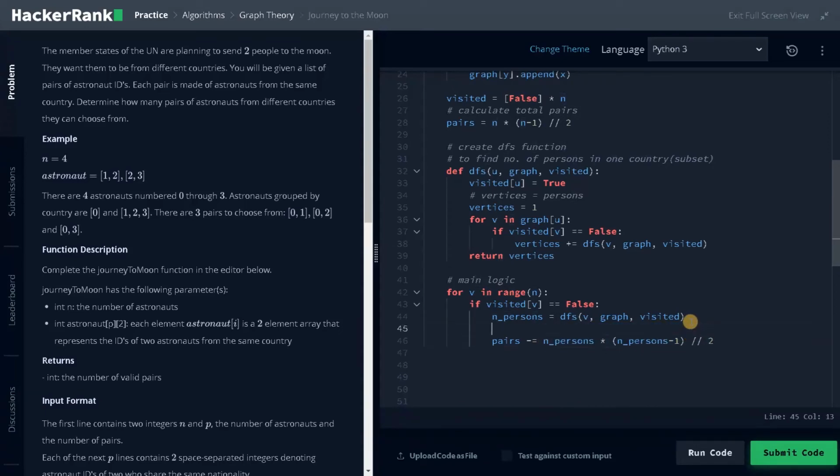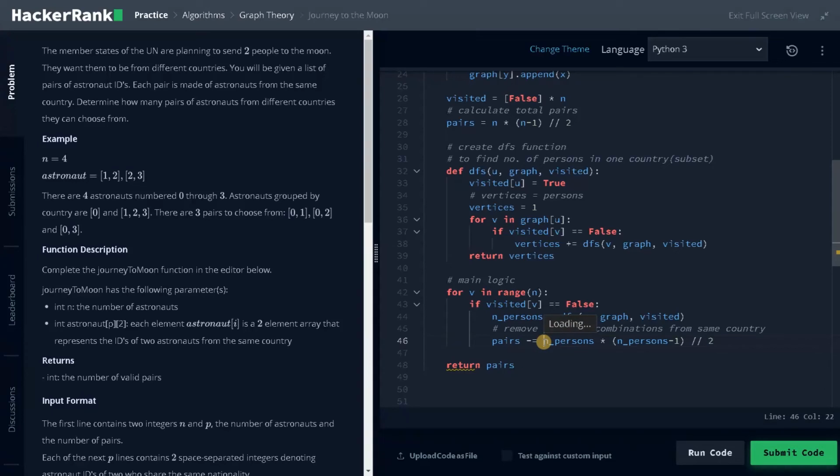So I'll just comment it. Remove possible combinations from same country. So finally, we will just return the pairs. So after doing the negation part, we will be having only the number of possible combinations from different countries. So that is this pairs result.